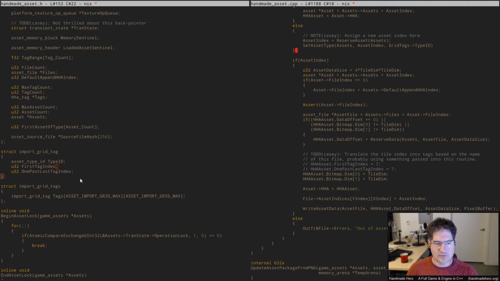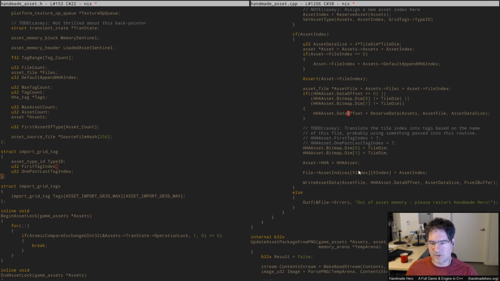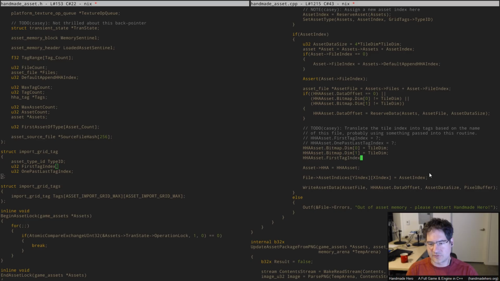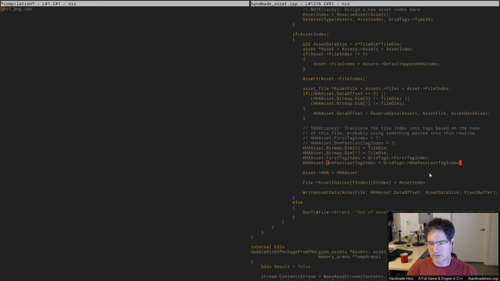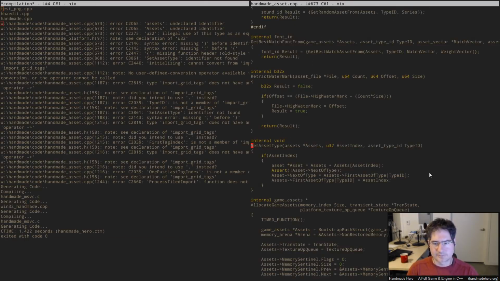And then when we set one of these, we overwrite the tag array. So the HHA asset first tag index equals the grid tags first tag index. Like so. And off we go.